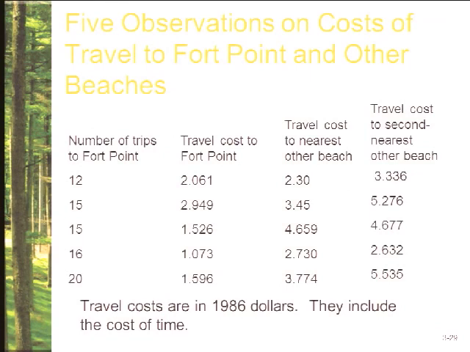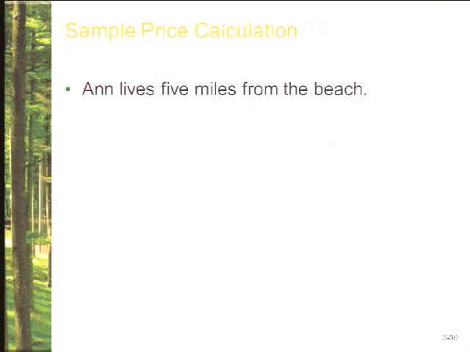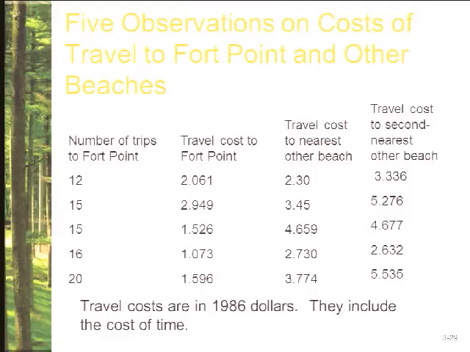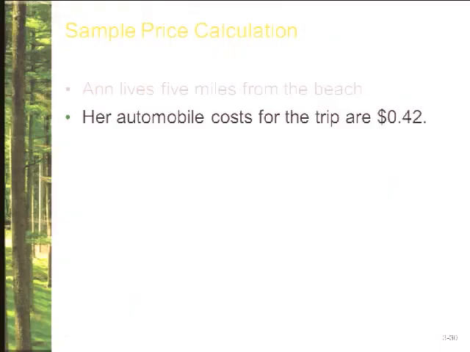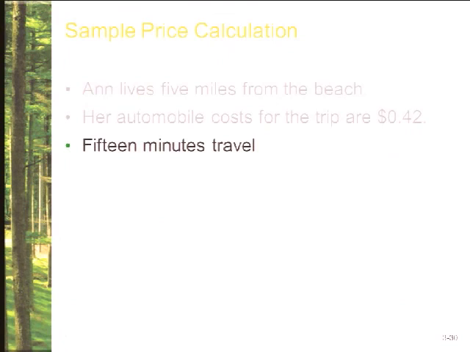Okay, here's one of the actual users of this resource, a person by the name of Anne who lived 5 miles from the beach. And by the way, when I say the beach, I'm talking about Fort Point, where the actual contamination took place. She lives 5 miles from the beach, and what this researcher did is apply arithmetic. The year was 1986. It was a long time ago, when gasoline prices were a lot lower than they are today. It's 5 miles. The automobile cost was estimated at 42 cents. There was 15 minutes of travel time. Now, what is the opportunity cost of Anne with regard to that 15 minutes? Her wage rate after taxes is $8 per hour, because she obviously doesn't have to pay taxes to travel to this resource site. So you want to make an apples-to-apples comparison, so you take the after-tax rate. Given that it's 15 minutes, that opportunity cost would turn out to be $2. Hence, the observation for Anne, and the point on the vertical axis for at least Anne, is $2.42.